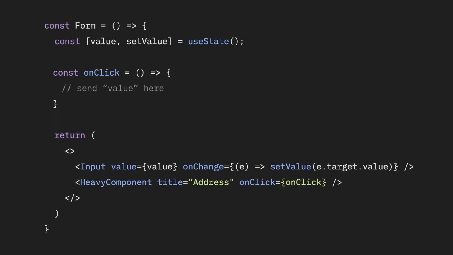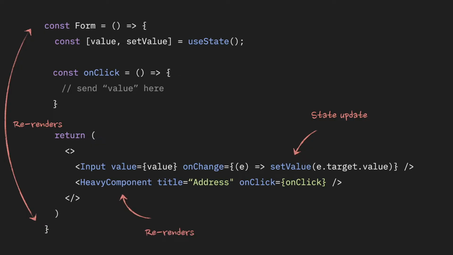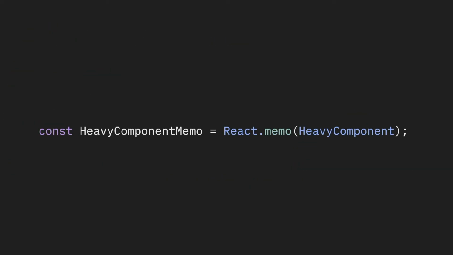But unfortunately, we will have a performance problem here. We change state on every keystroke. The entire component re-renders because of it, and the heavy component re-renders as a result. And that thing is really heavy. Because of that, typing in that input field is just painfully slow. So you decide to fix it. The obvious choice would be to wrap that heavy component in React.memo.